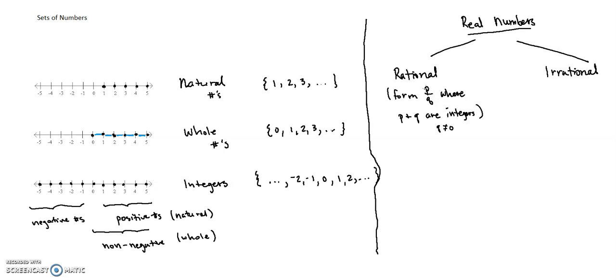We also get other things that could be written in that form, but maybe don't exactly look like they're in that form. So we get all of these numbers over here because, of course, whole numbers, you could just put them over 1, over 1, over 1, over 1. That's the same thing, and that makes them all fractions. So our integers, whole numbers, natural numbers are all part of the rational family. Let's go ahead and put in integers, whole, and natural here. They're all part of this family. Actually, let me hold off on writing those. We'll just give some examples right here, and then we'll write some.